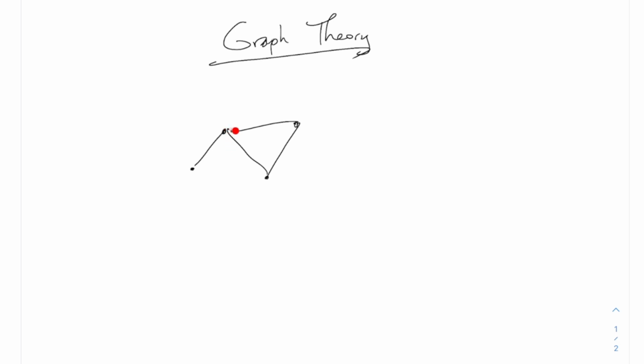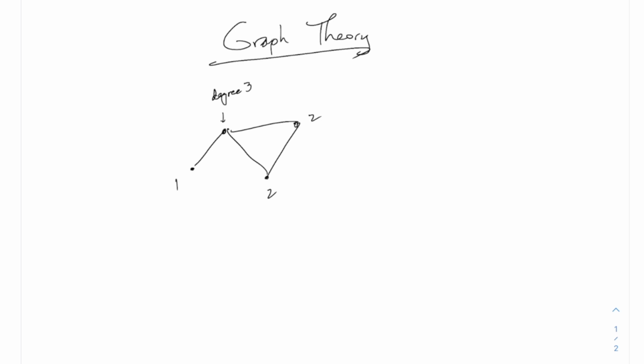This one, the degree is just how many edges hit the vertex. So this one right here is degree 3. This is a degree 1, that's a 2, and that's a 2, right? So it's easy to tell by looking at a vertex what the degree is. It's how many edges go into it. The degree is often interesting or useful for a specific example of a graph.